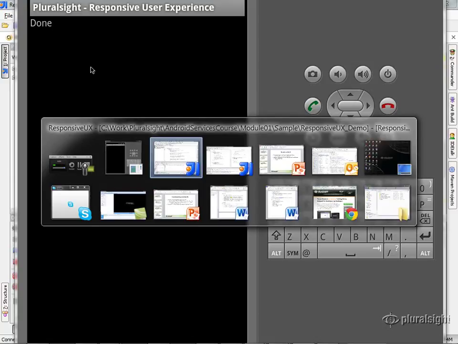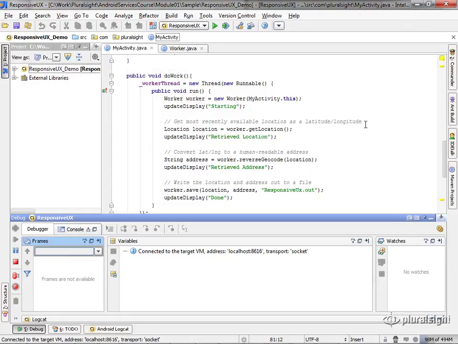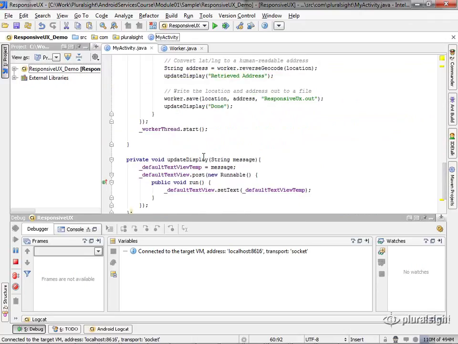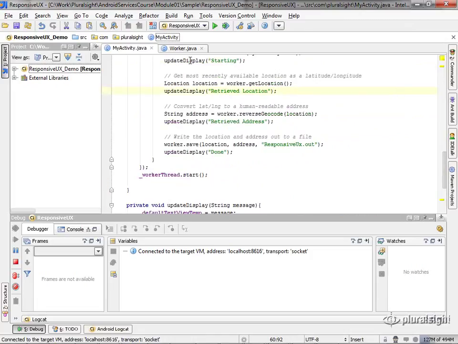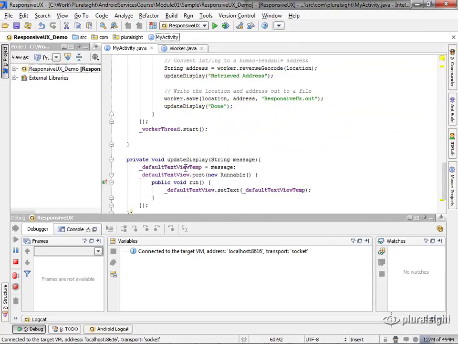The other thing that's really kind of interesting to consider there, as I go back to the code, is that we end up doing a lot of extra work to make that happen, right? In order to get everything done, I end up having to write this extra function, do this extra post out here. Another thing to consider is that if I was doing something more complicated, where I wasn't just stepping through do this, then do this, then do this, you might even run into some race conditions, right? Where one bit of code calls in, says update display, sets the message. Another bit of code calls in, says set the message to something else before the first message ever got set. Right, so this is helpful. It lets us run some things in the background, but there's still a lot of complexities to it. So we'd like to find something a little better than this to help address the problem.